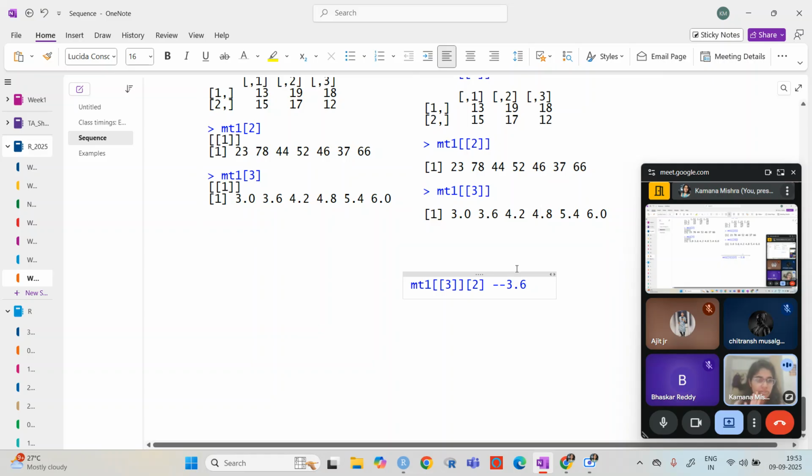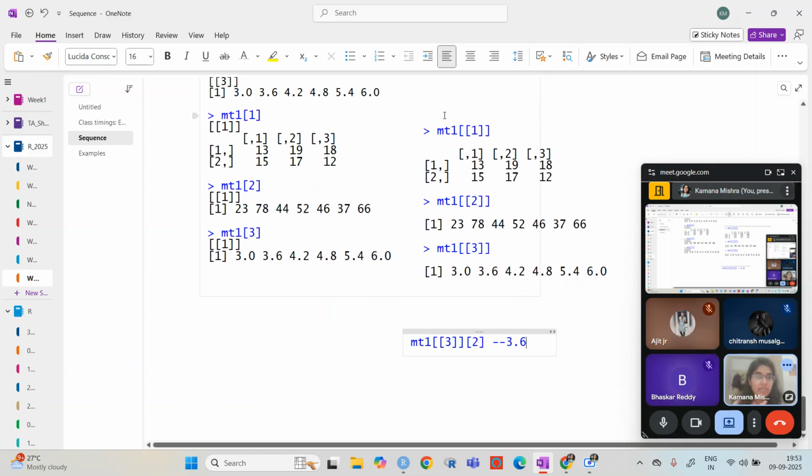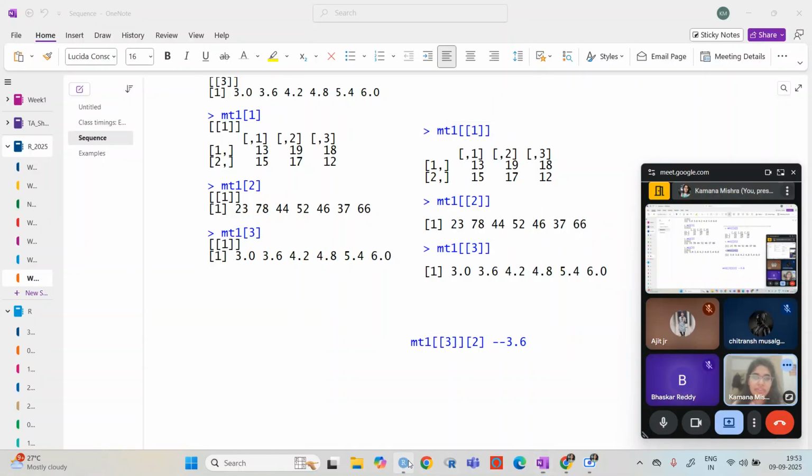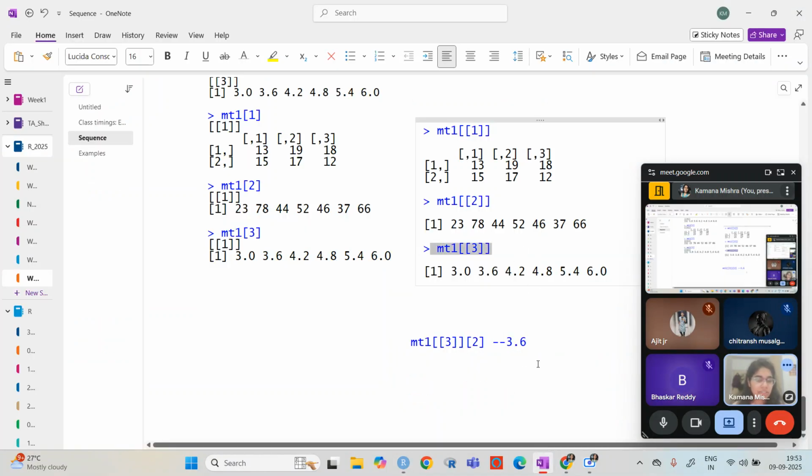Is it understood till now? Just for the double brackets. For the double brackets, I have saved this in something new, and I'm writing d of 2. Is it clear? And then I will move to the single bracket and we will see the difference. Is it clear for the double bracket?